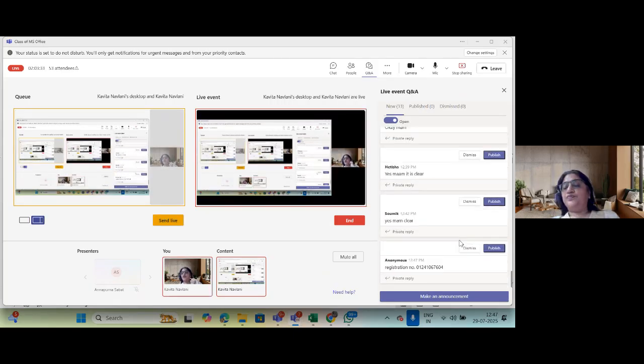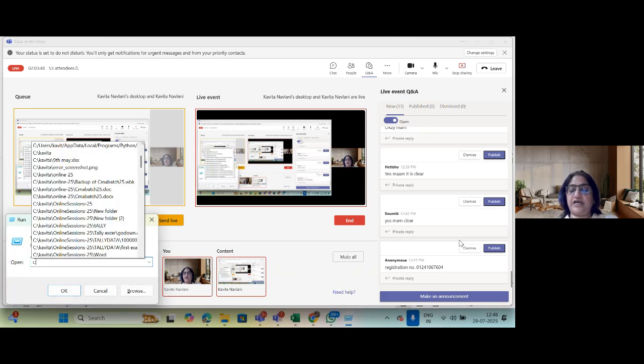Okay. So in the Power Query editor, there is one more option, that is to extract the files from a folder. So please check, I'm having one folder.